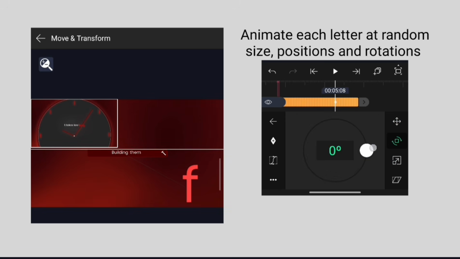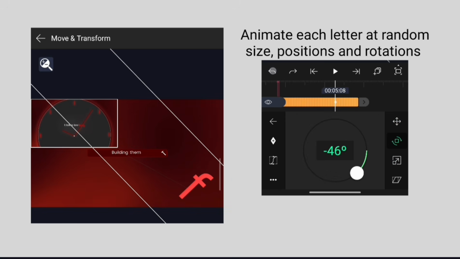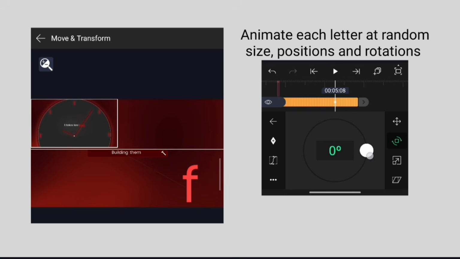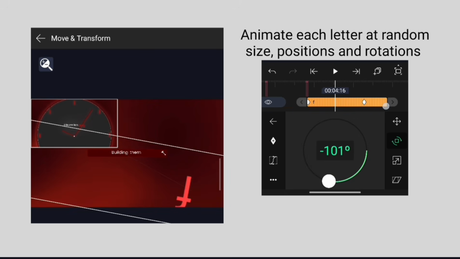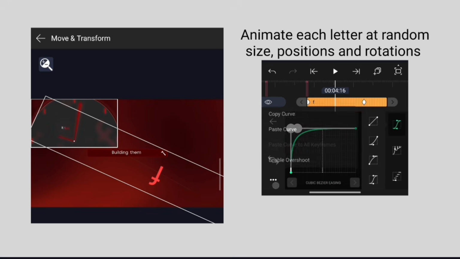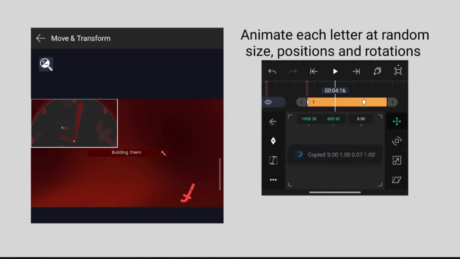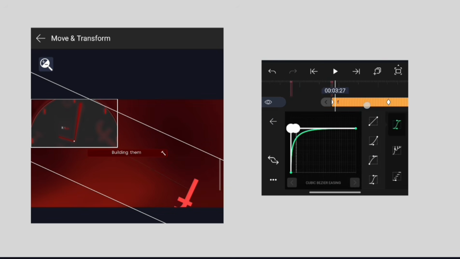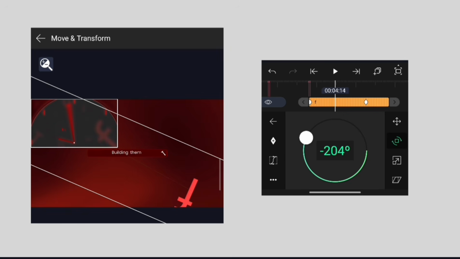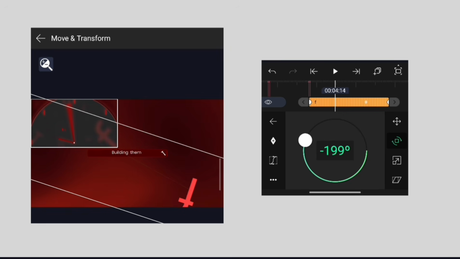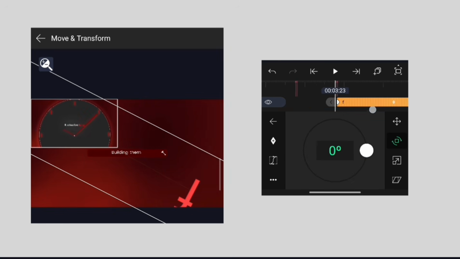Drop it somewhere here. Rotation. Okay. Doesn't really matter. But all of them will have the same curve. So copy that and paste it.